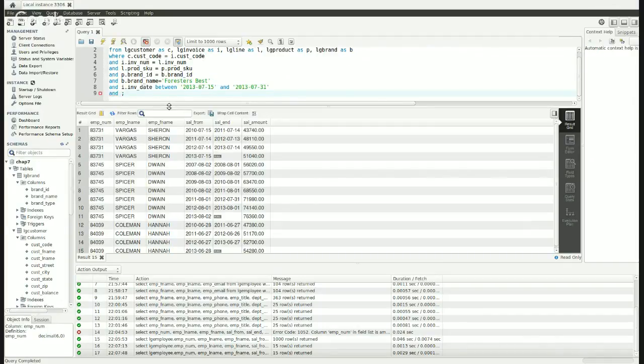And top coat. Forgot. Top coat is the category of the product.